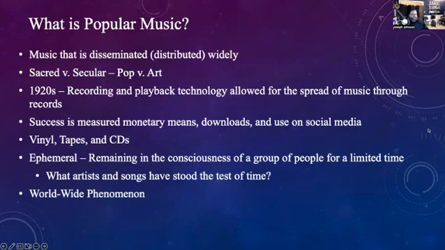Recording technology and playback technology really changed things in the 1920s. Music was able to be spread even more widely than before. Before, you had printing, the publication of music like sheet music, what you would play. But now, in the 1900s, it's more about vinyl records, CDs, tapes, whether it's 8-track or cassette tapes. All these different technologies that have been used throughout the 1900s and 2000s.